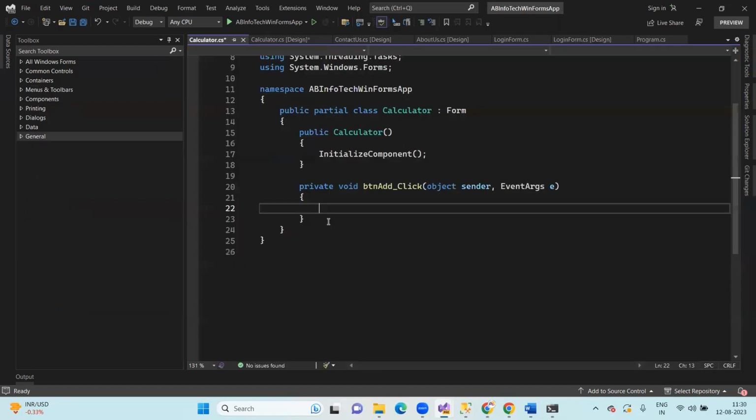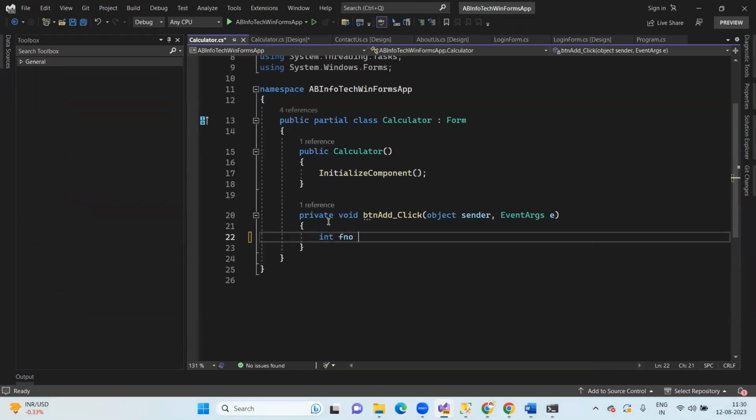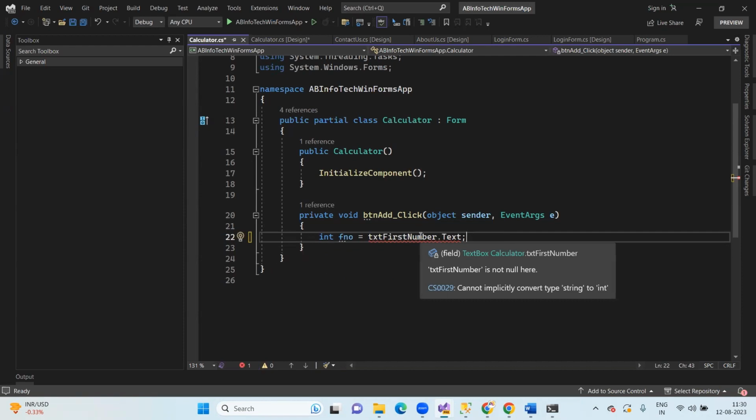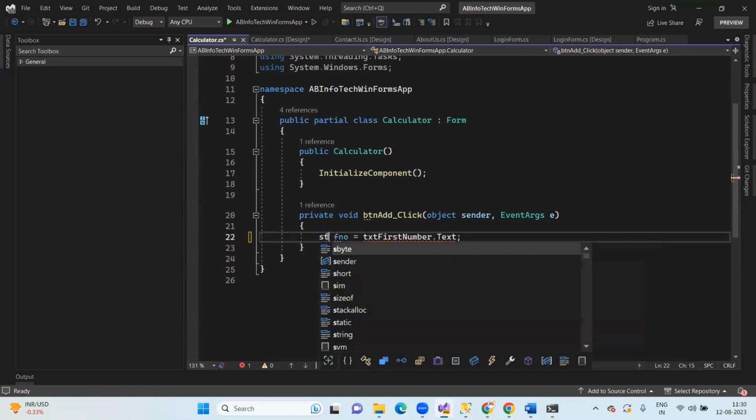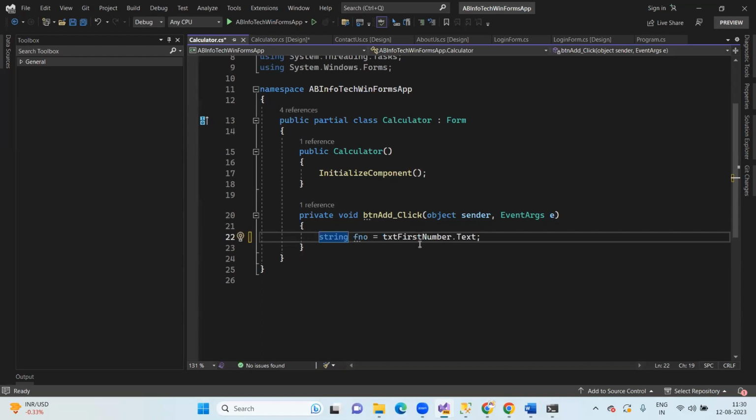We click on add. From the textbox, the first number's text. By default, it will give you a string. Now we need to convert it. Now it will update. Second number.